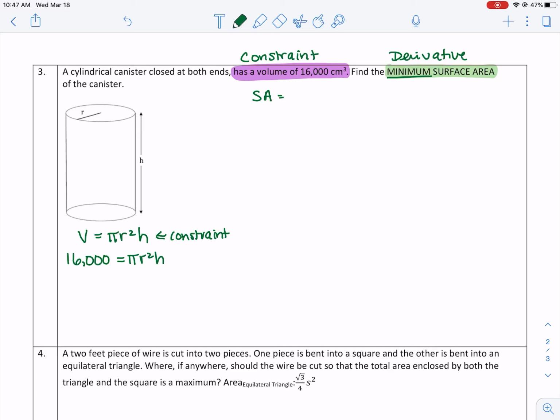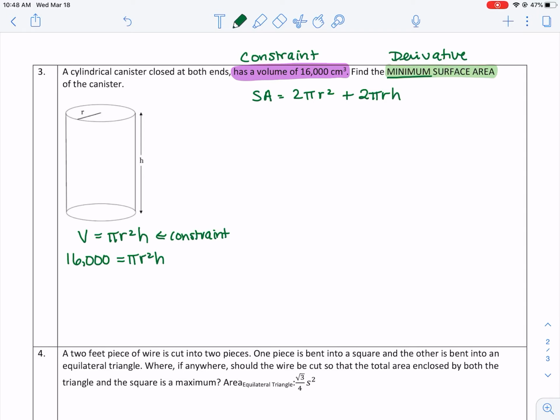In addition to that, we have a formula for surface area. Remember the surface area, if you see it in the video that we shared from YouTube, or you can look it up online. Surface area for a can consists of two circles, so 2 pi r squared, that covers the top of the canister and it also covers the bottom. So this one up here and this one down there. In addition to that, you also have the lateral side, which is 2 pi r h. That's the part that goes around that area there.